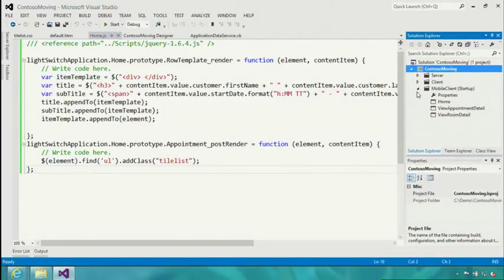Support for Oracle databases? Yes, all we need for a database is an Entity Framework provider, and we know there's a couple of good ones for Oracle. So as long as you have that provider, we can talk to any Oracle database that we can talk to.